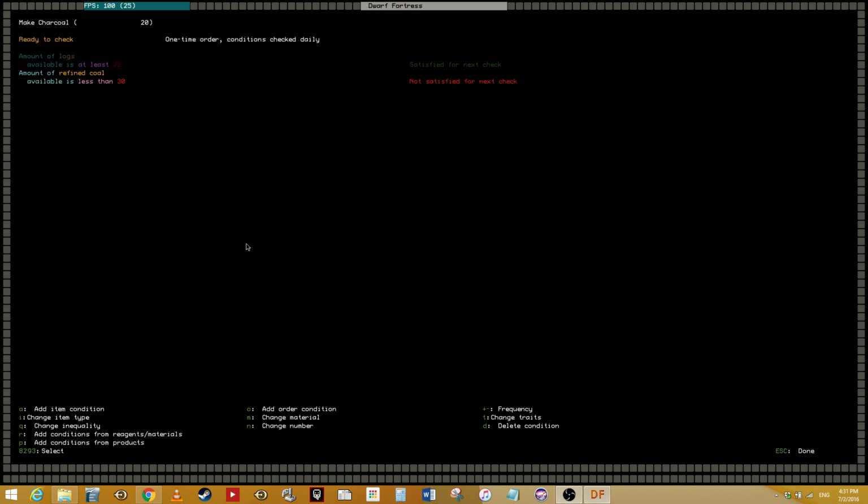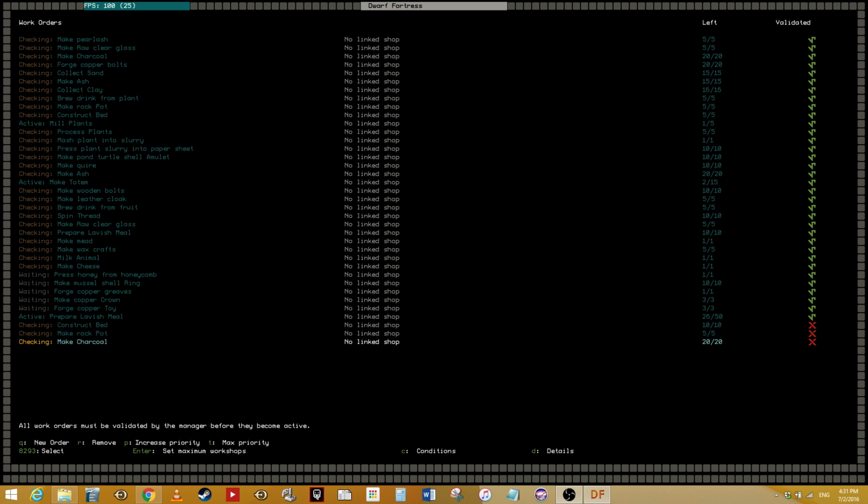And it's not going to run you out of logs all at once. It's going to be a slow grind, so it's a little easier to control than just having a perpetual order on or a repeating order on. So okay, so we can also have orders depend on other orders. So I'll give you an example. Making instruments.